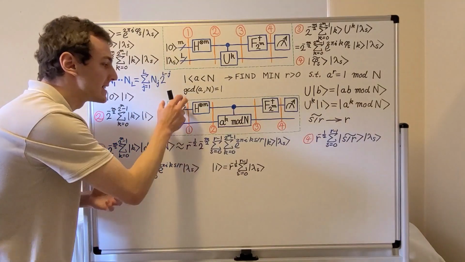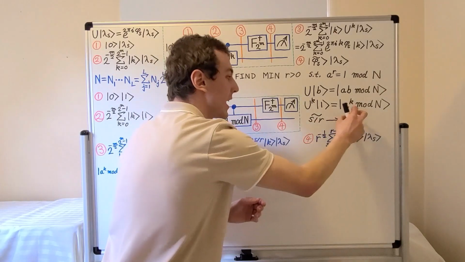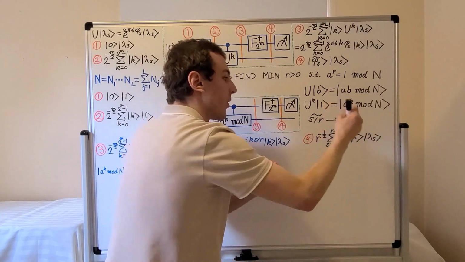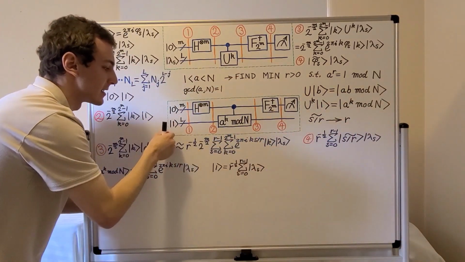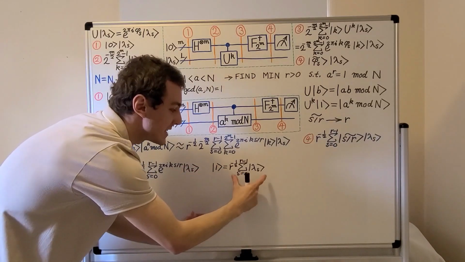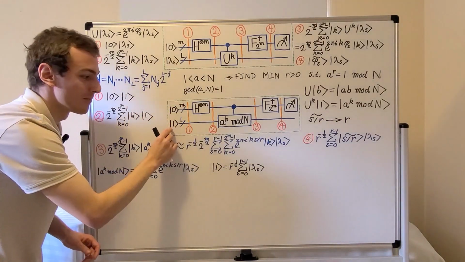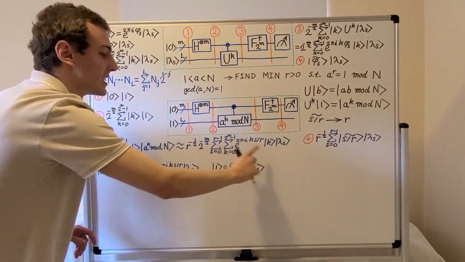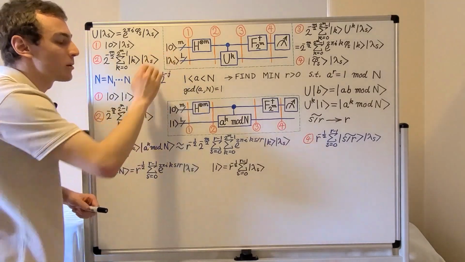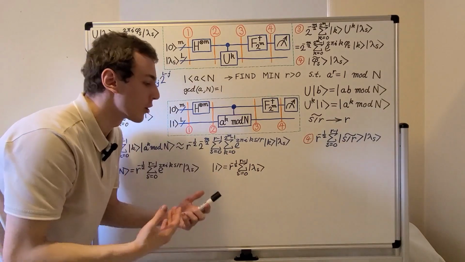So we don't know what r is when we initialize the states. R is a quantity we're going to find out. We're going to extract this integer at the end of this procedure. So there's no way that we can have knowledge of r when we're initializing this state. But this equation allows us to initialize the superposition of eigenstates without any knowledge of r. All we have to do is initialize in the state labeled by 1. And that is why this relationship is very important. So we still have this format, but instead of dealing with a single eigenstate, we're dealing with a sum of these eigenstates. So it is a superposition or a linear combination.